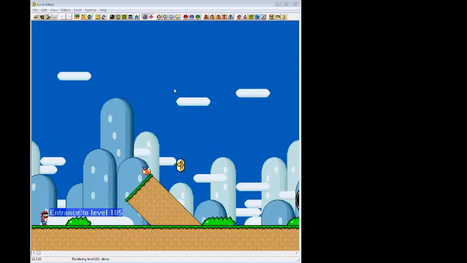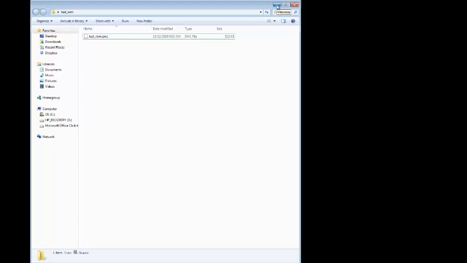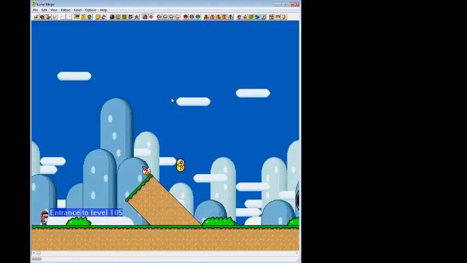First things first, I made a new folder and a new copy of a Super Mario World file called test.rom. For the purpose of this video series, since I'm probably going to make more tutorials, I'm just going to use this ROM for the sake of testing. Right here, test.rom.smc is open right now in Lunar Magic. That's all that's in this folder right now. That's going to change. First things first, I'm just going to start clean.